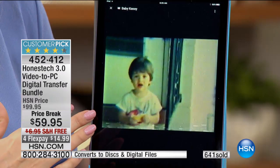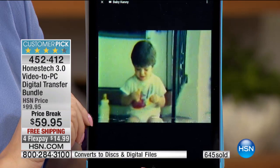Okay, I'm going to break the rules a little bit. Our clock went down. We are supposed to be moving on, but you know, mom's checking it out right now.